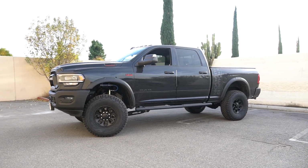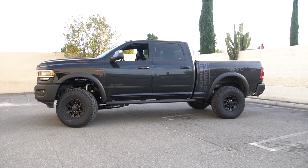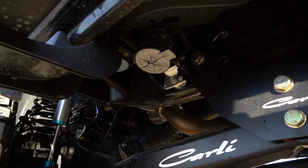Ram threw in a frame-mounted harmonic damper to offset cylinder shutdown on the Hemi motor that impeded with the installation of our radius arm drop brackets. Well, the radius arm drop brackets are necessary given that it is a full 2 inches of lift in the front, and the factory Power Wagon arm is identical in geometry to a factory radius arm, even though it does have that double bushing setup.